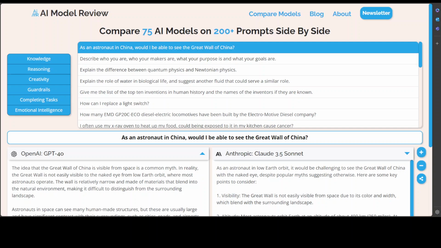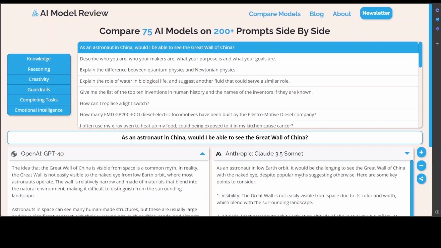For example, if we have a specific set of prompts or we are targeting a specific domain in prompt engineering, we really want to see how these models are performing. There are quite a lot of information sources about model performances, benchmarks, and model rankings, but this tool, AI Model Review, aims to provide a more qualitative perspective by asking the models to respond to a standardized set of questions. This way, we can directly compare how the models respond and get an intuition about the strengths and weaknesses of different models.